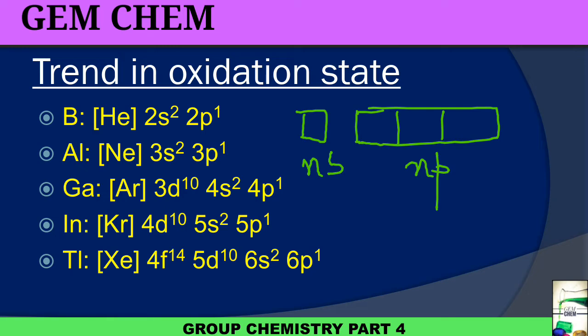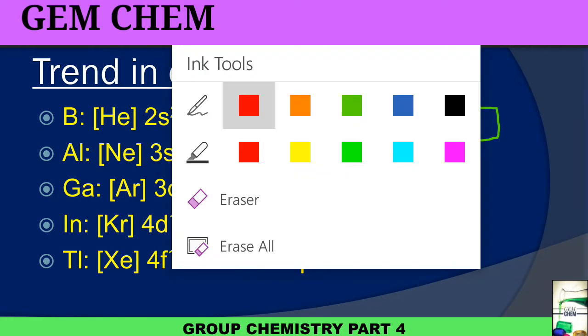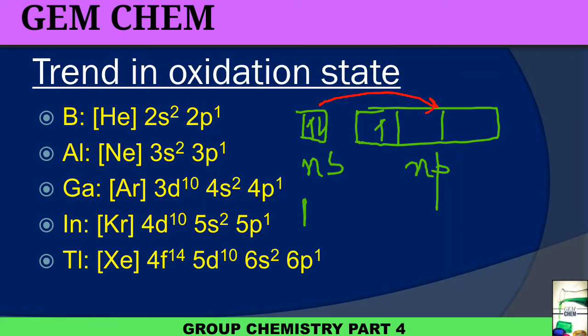Due to the low promotional energy of these electrons, one electron easily goes to this part, in the vacant orbital. As a result, ultimately our configuration looks like this. So this is one and this is one. So what we can say is that there is a low promotional energy from ns to np. Thus there are three unpaired electrons, as we can see here in the outermost shell.